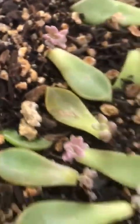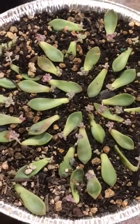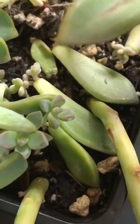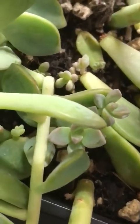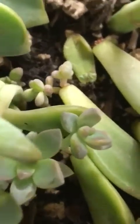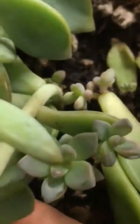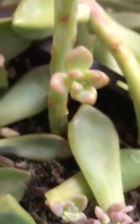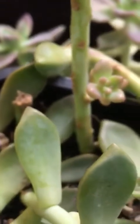So I'm very happy about this leaf propagation, and now I want to show you one of my biggest observations. When I was doing this second batch of leaf propagation, I set out some leaves just near the mother plant, and you can see how well they are doing. I hope you can see this tiny plant, this one, which is coming out of a leaf which is right here, and you can see how well this little baby is doing. It looks so strong and has such a compact rosette, and it is doing the best among all other babies that I've tried to propagate. So that was one of the most interesting observations that I made, that when these leaves are left with their mother plants, they do the best.